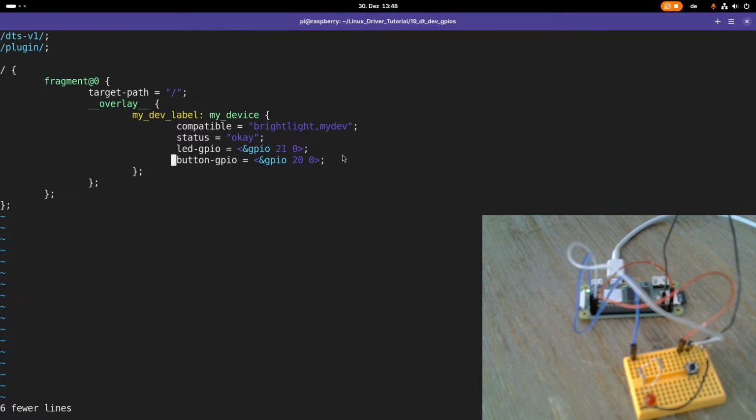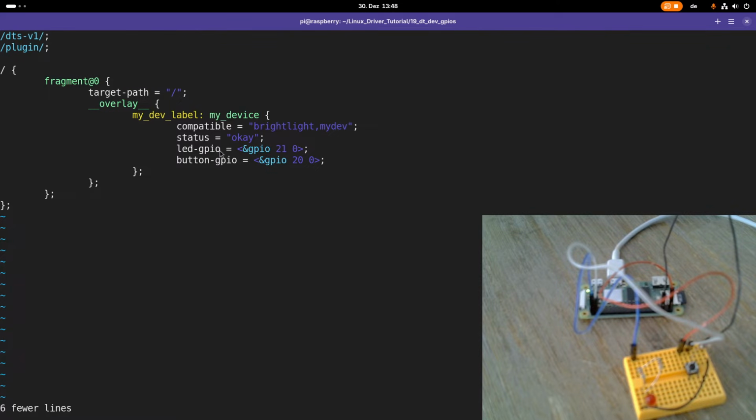Another thing which I won't talk about today is, normally if you have a GPIO controller you also have a pin controller, which allows you to connect multiple functions to a single GPIO pin, or to select from multiple functions which get connected to the GPIO pin, so you can use it as a normal GPIO, as an SPI, as an I2C, and so on and so forth. But with this pin controller I will do a separate video, I won't cover it today. And on the Raspberry Pi we are lucky because by default all pins are configured for GPIO operation.